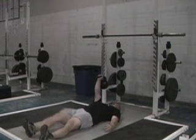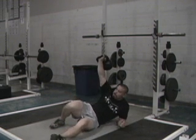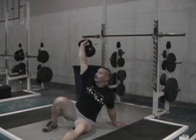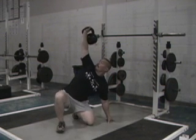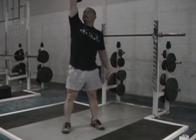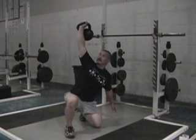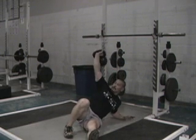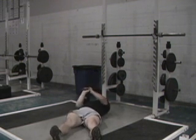Again, I'm going to press. I'm going to plant that foot. I'm going to roll to the side and up. Come up with the weight. From here, I'm going to swing this leg through. I'm going to square myself. Come up with the weight. Okay, from here I'm going to go in opposite sequence. Leg back. Come down. Swing my leg through. Come down to the elbow. Come down. Beautiful.